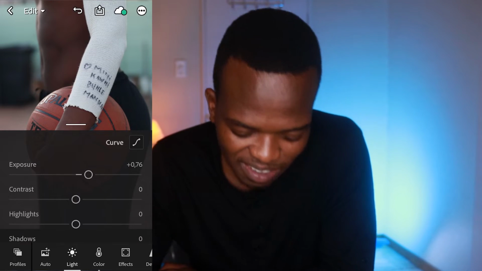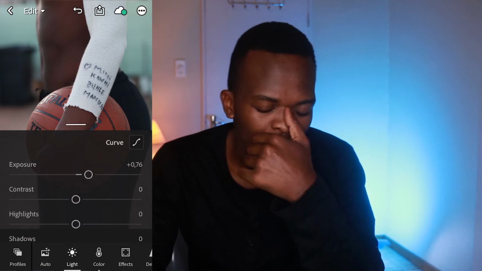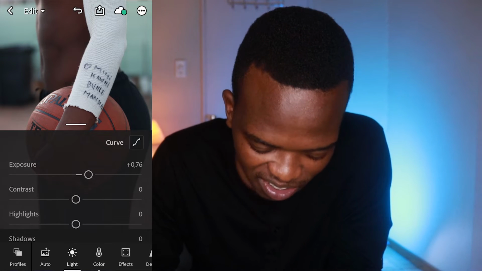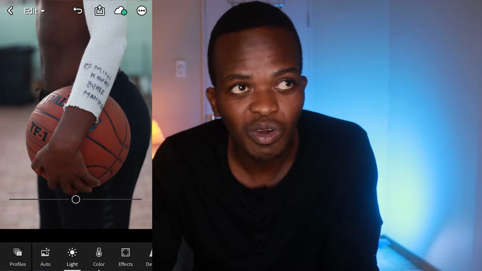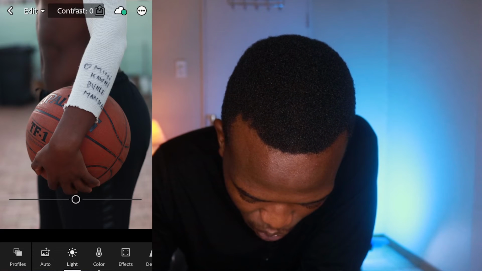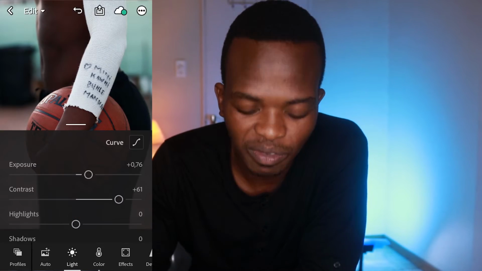Then you go into contrast. What is contrast, right? Contrast, well, in this image there are two areas, right? There are dark areas and then there are white areas, right? Contrast will be the amount of difference between your highlights and your shadows, or your brightest areas, whitest areas, and your darkest areas, right? The more this difference is, let me show you here, the more pop your black and your white will have, right?